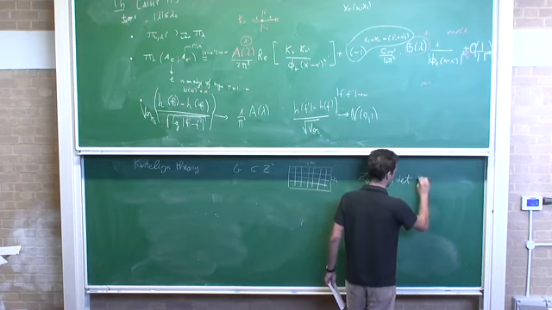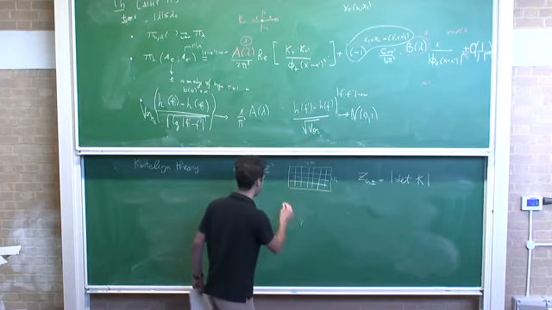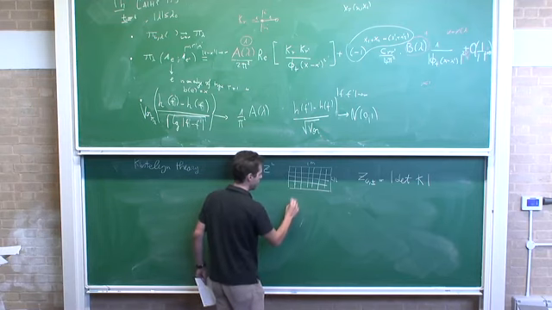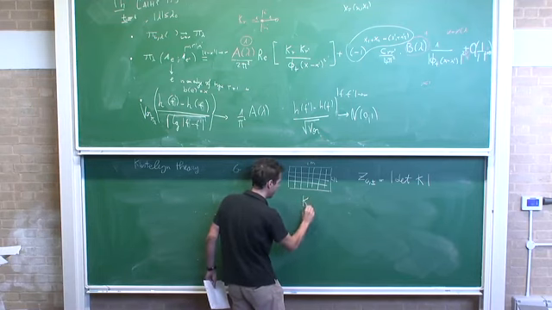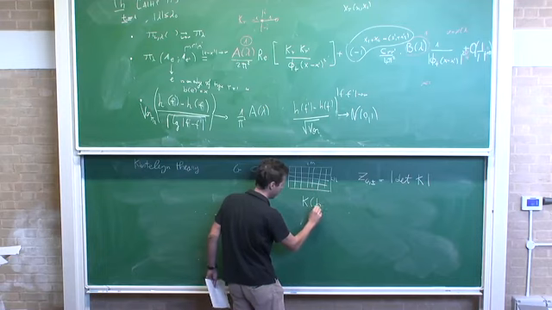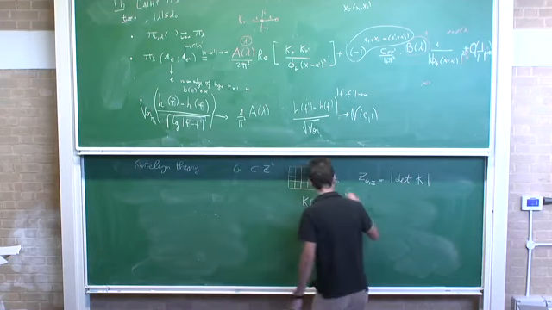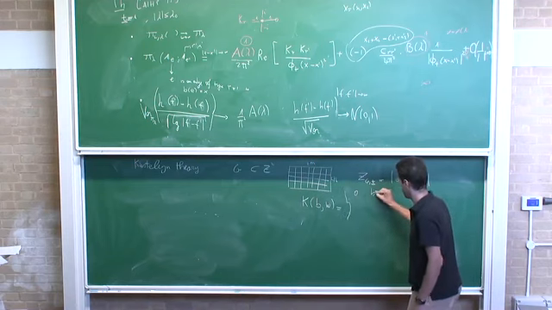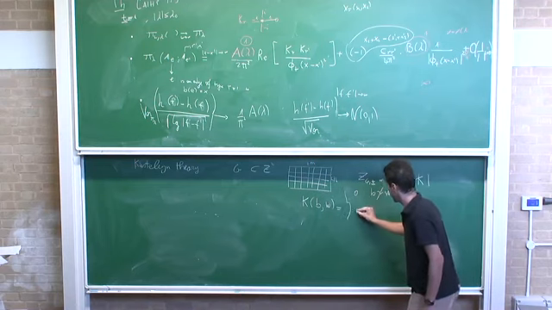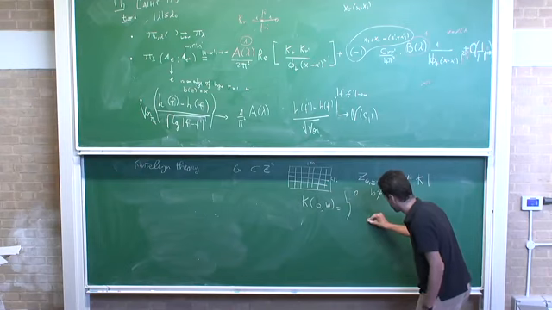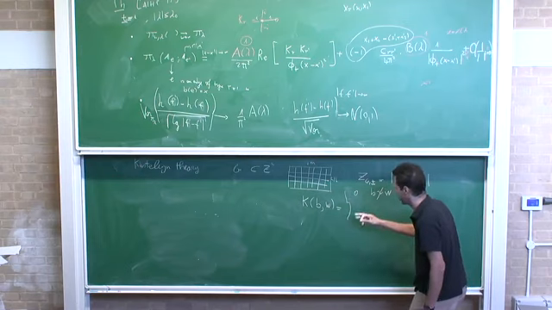The determinant of a certain matrix, and the matrix is very simple to define. It's essentially just defined last time. So the matrix has rows indexed by black sides and columns by white sides. And these matrix elements are 0 if B and W are not neighbors. And then if they are neighbors, then the values are what I just called K1, K2, K3, K4.